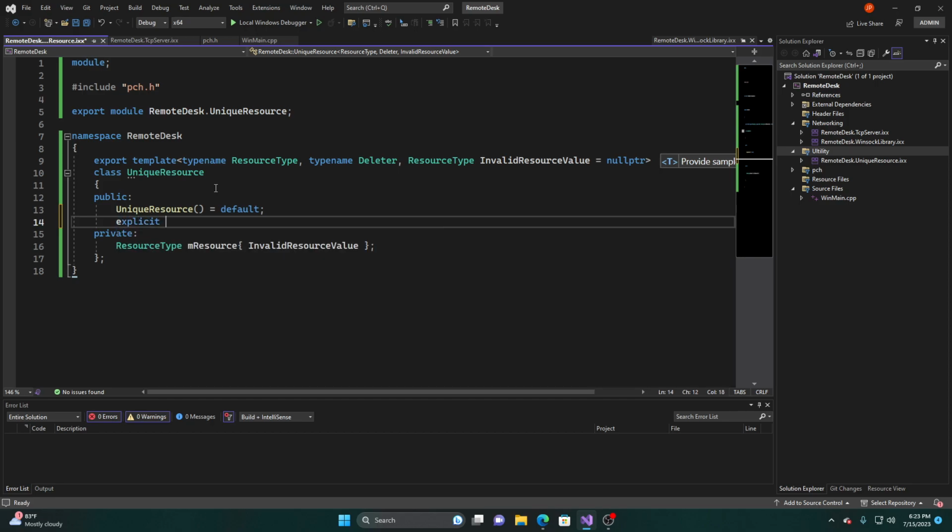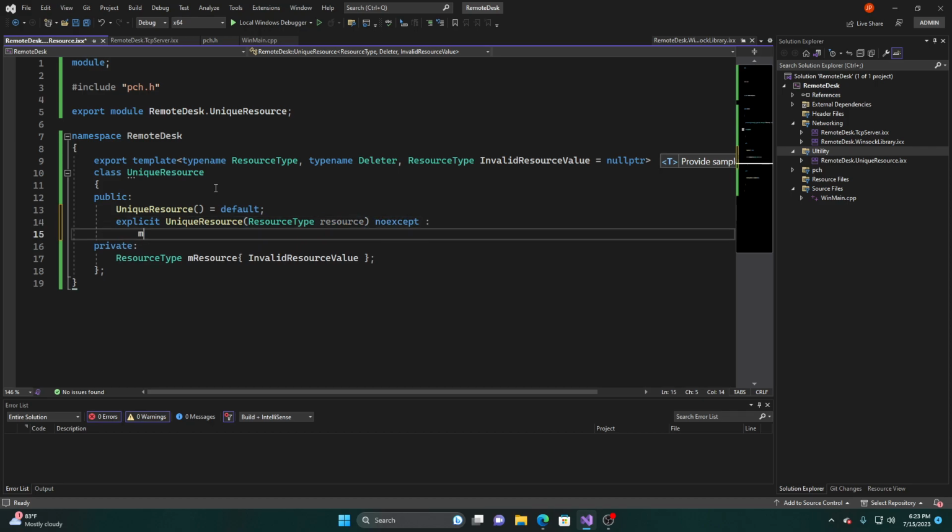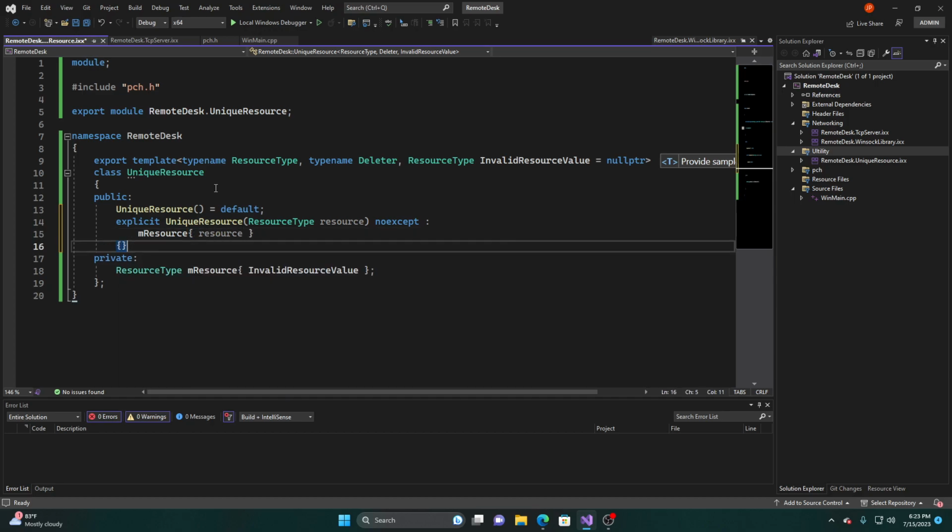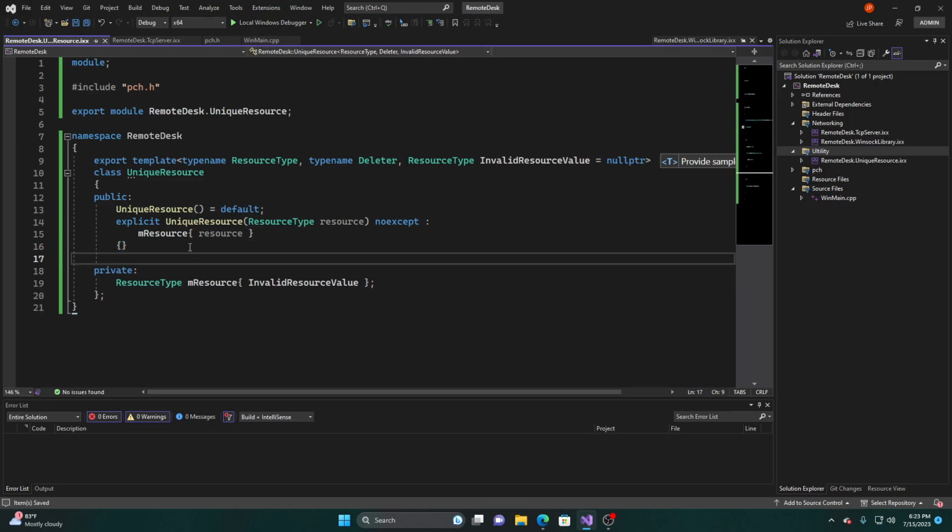We'll have an explicit constructor where we can pass in a resource type. And we'll just set our resource. I need to get used to doing this because this is valid too.